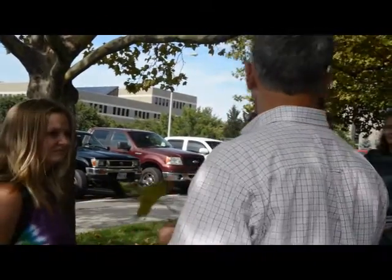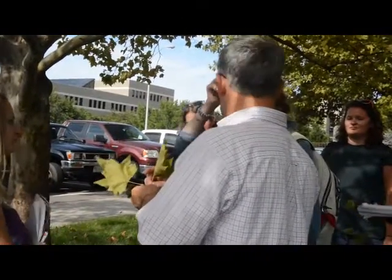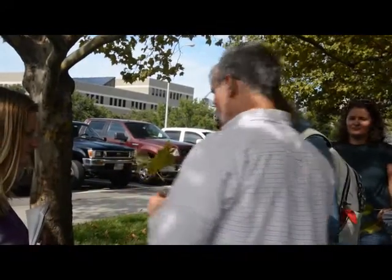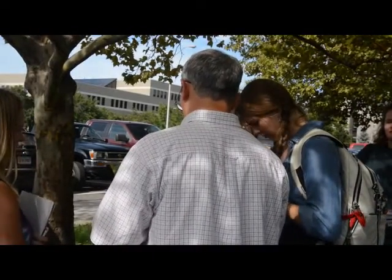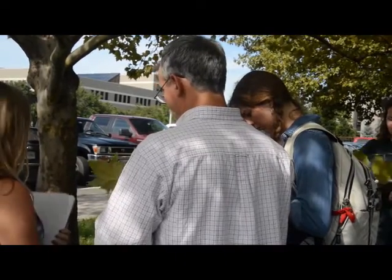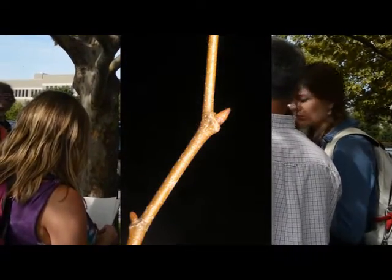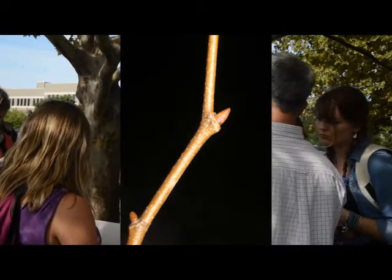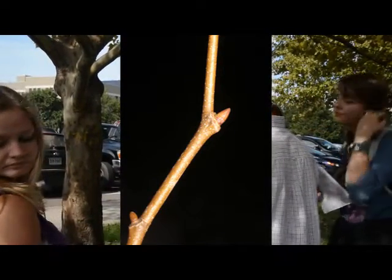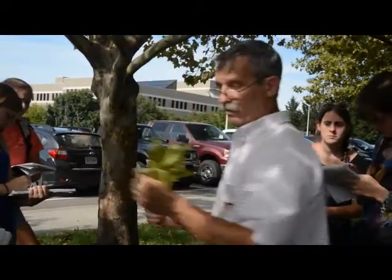Sometimes we'll be pointing out shapes of leaf scars. If the petiole is all the way around the bud, the leaf scar is going to be a complete circle around the bud. When the leaf scar is a complete circle around the bud and it's alternate, that's distinctive. The bud is also covered by one single scale, like a hat — just one little cap. That's going to be really rare.